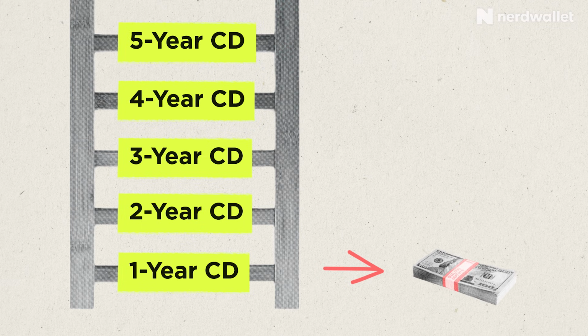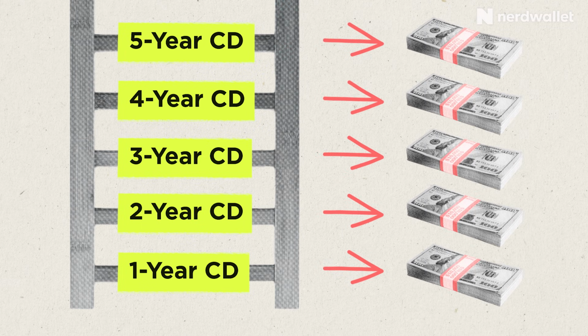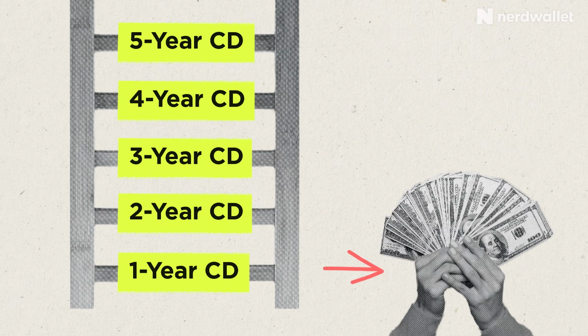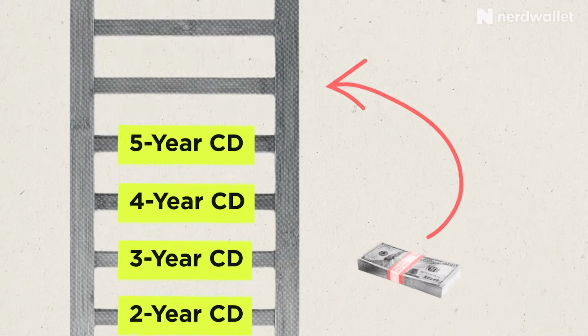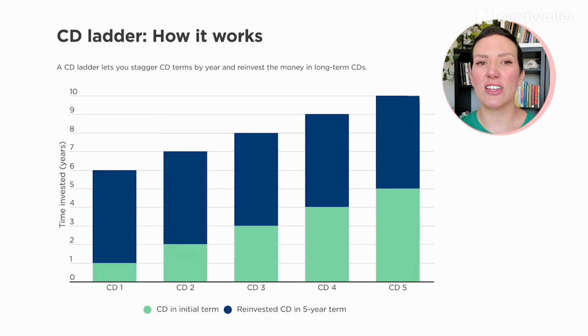As time goes by and your CDs start to mature, you'll gain access to a steady stream of money that includes a guaranteed rate of return on your original lump sum. As that money becomes available, you can decide whether you want to pull it out of the CD or whether you want to reinvest into a new, usually long-term CD. The traditional CD ladder can result in having up to 5 5-year CDs at one time, basically creating new rungs to the ladder each time a shorter CD matures.